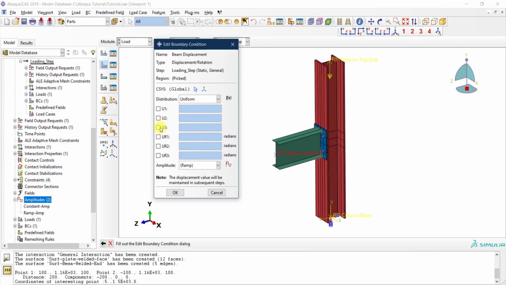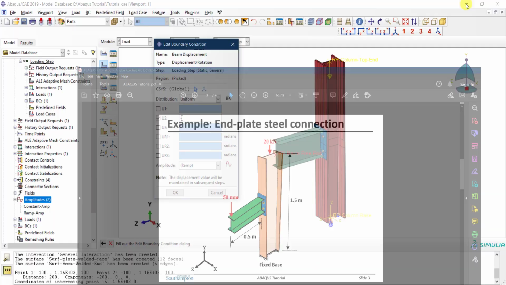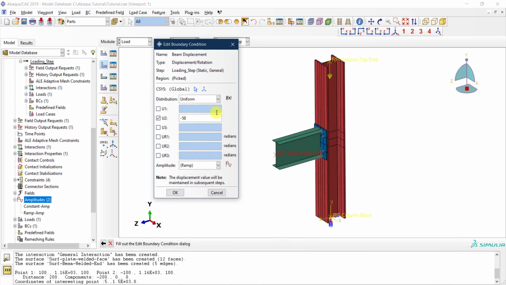I want to apply in U2 negative how much? If I check my problem, I need to apply negative 50 millimeter. So I write negative 50. What is the amplitude associated with this negative 50? Is it ramp or constant? I'm going to use the ramp. I'm going to apply this monotonically, so it will go from 0 and it will reach negative 50. So I click ramp and I say OK.